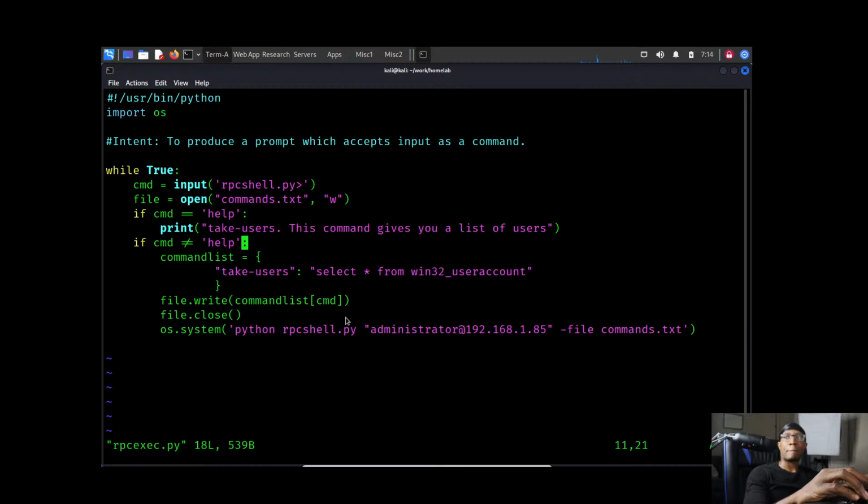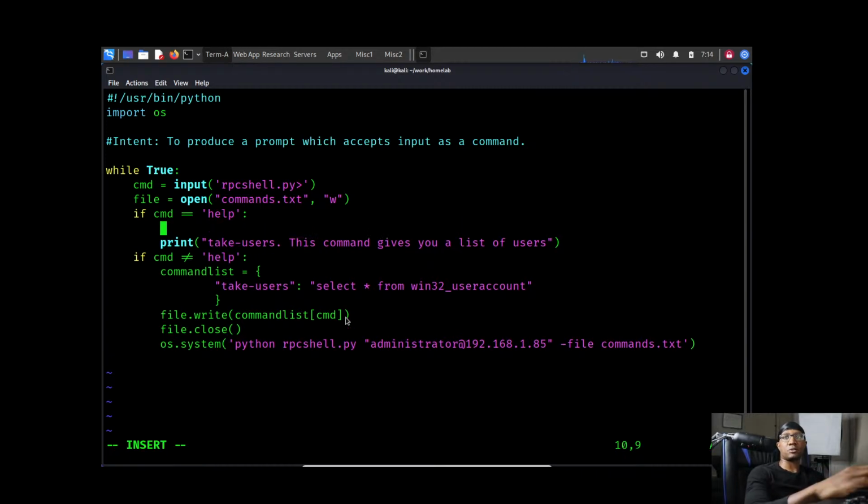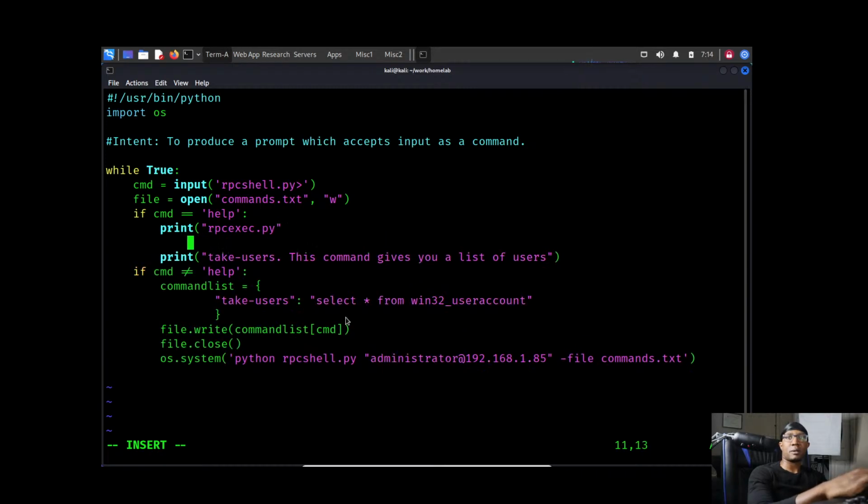I want to do more of an introduction. Print, in RPCexec.py, and then do like a print here, created by the unknown artist of the world, or something like that, something dope like that.